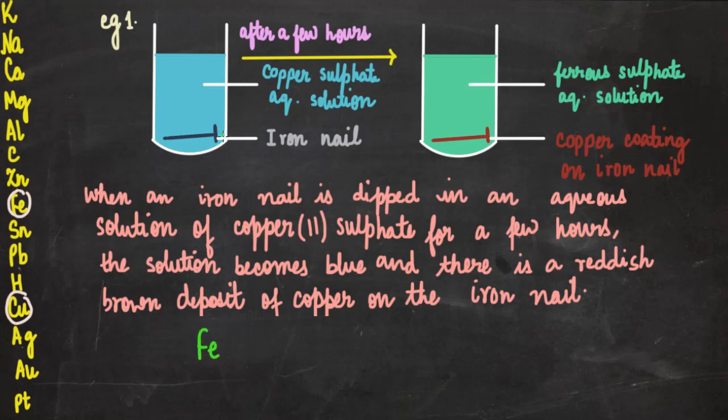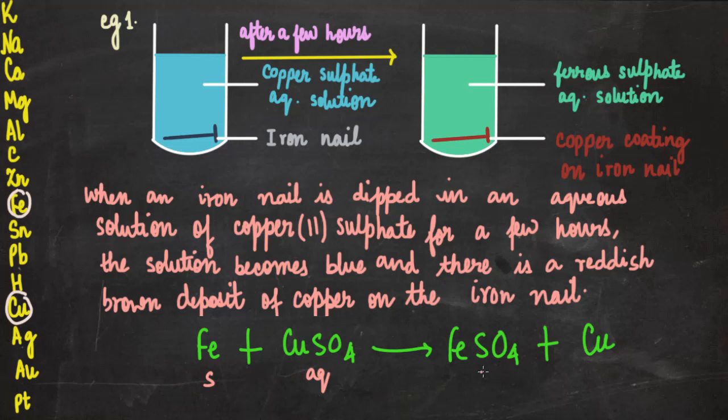So we had iron nail that reacts with this copper sulfate solution. Now iron is more reactive as compared to copper, so it's just going to take the place of copper. We are going to get ferrous sulfate, which is FeSO4 plus copper. Remember, the colors of all of these is very important, and also the two observations. So let us write their states. This is solid, this is aqueous, this is again aqueous, and this is solid.